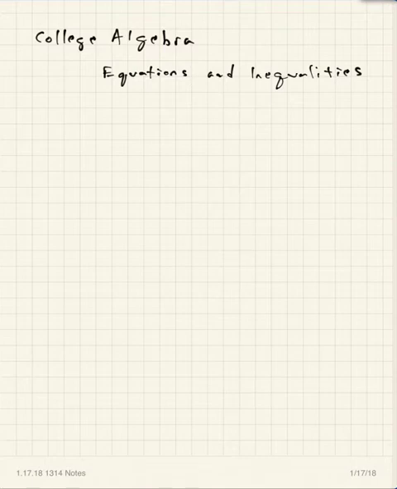Some of that is going to be things that you haven't seen before, or it's been a long time since you've seen them, and so you're going to have to work hard on that stuff at the beginning. It's really important to get a good start in college algebra. After we deal with all this stuff with equations and inequalities, which will take us 3 or 4 days to get through in class, then we're going to move on to talking about functions.